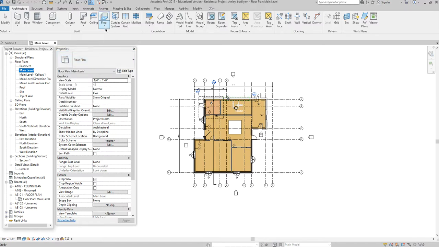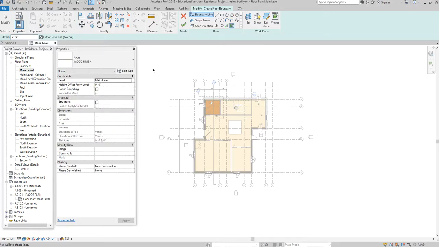We drew that using the floor tool, right? And just as a kind of reminder, we're going to create architectural floors when we generate floors in Revit. So I'm going to click on that, and when we enter sketch mode, it looks like this. And we talked about how to draw the boundary of a floor and how to create openings in a floor and all that good stuff, right?